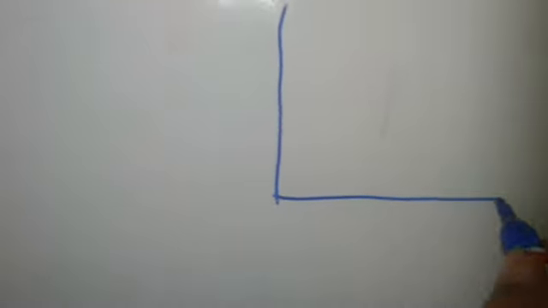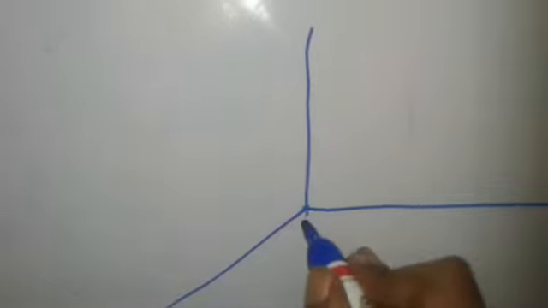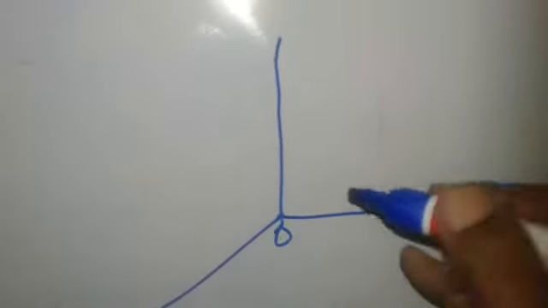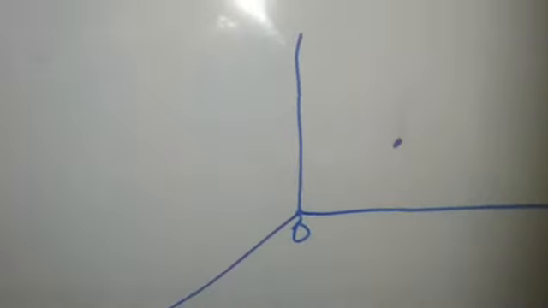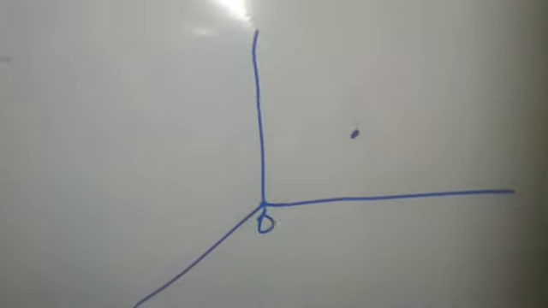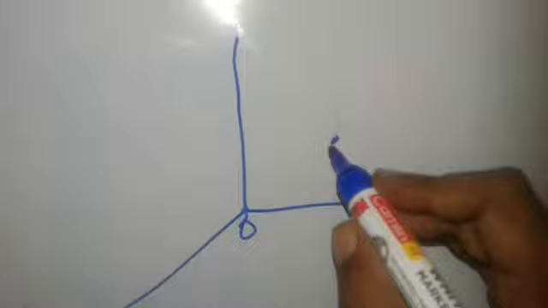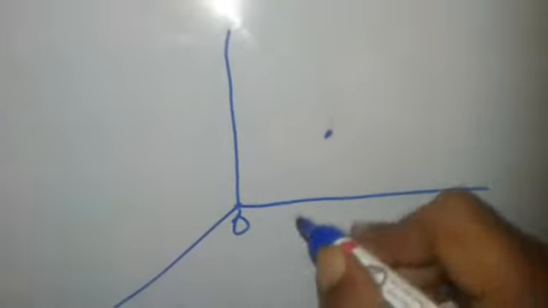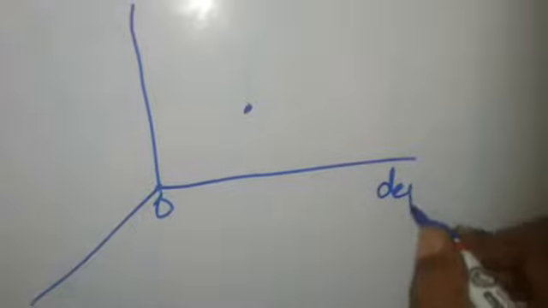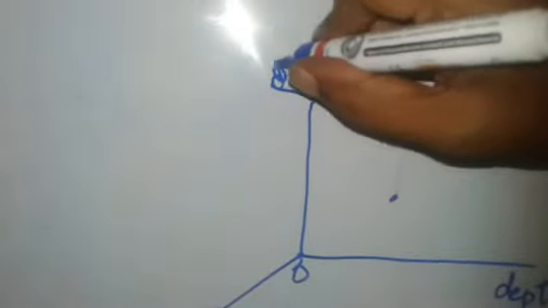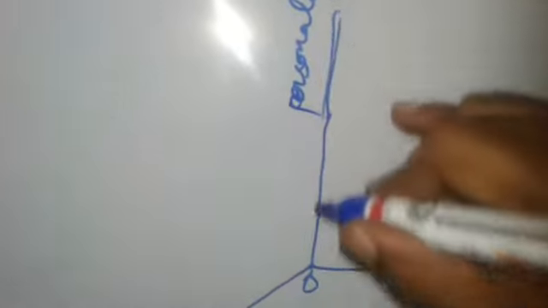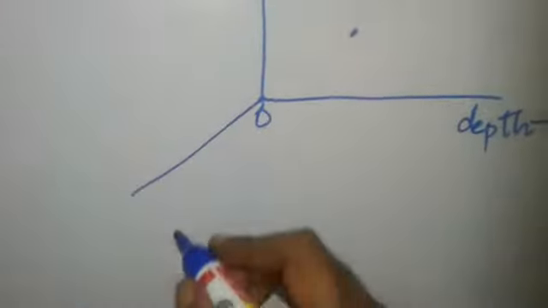Okay, so this is the y-axis, this is the x-axis, and this is the z-axis here. Okay, so we are describing a point here in the space. I'll denote it as here in the plane of this xy plane or yz plane, anyway, wherever it is. Okay, so when we define a character, we define the character in this three-dimensional space. So let me call one as the depth of the character, then the personality of the character, okay, and then towards this way, that is the motivation of the character.